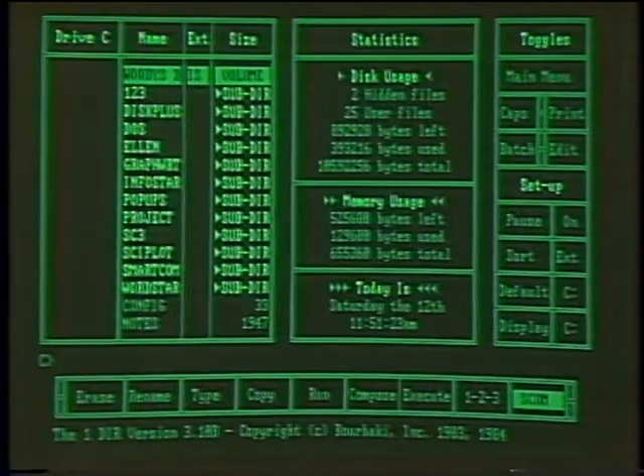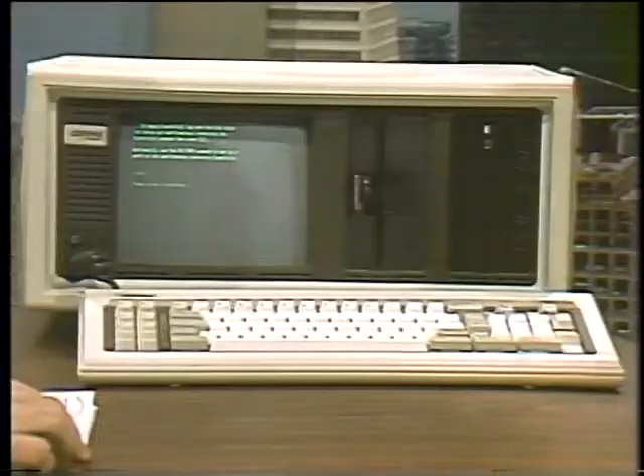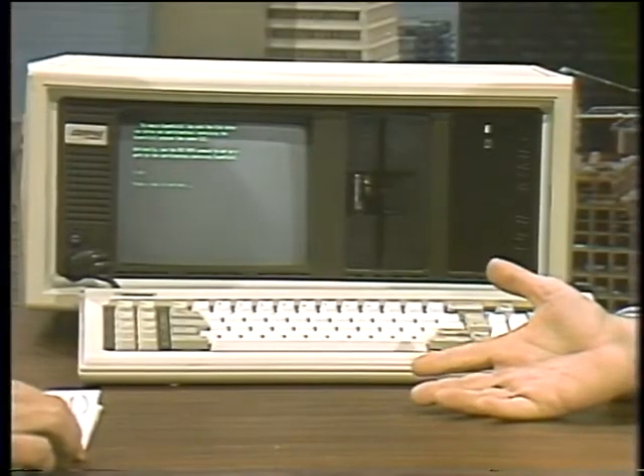SideKick has just come up, Wonder has just come up. I'm going to run SuperCalc 3 — watch the screen. SuperCalc 3 is an unprotected program, very good on graphics. With SideKick in there, it is not able to find itself and gives an error message saying 'I don't know where I am.' This is software incompatibility — everybody's trying to use the same memory at the same time and it louses it up for everybody. To be fair, you have the same problem when you try to run this on your IBM XT — this is not a hardware compatibility problem.